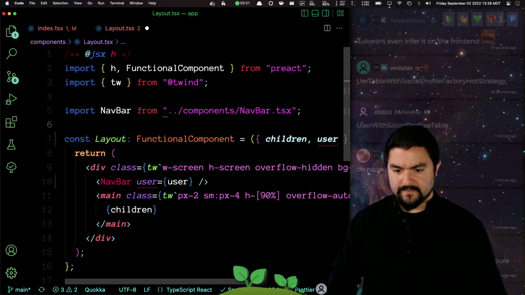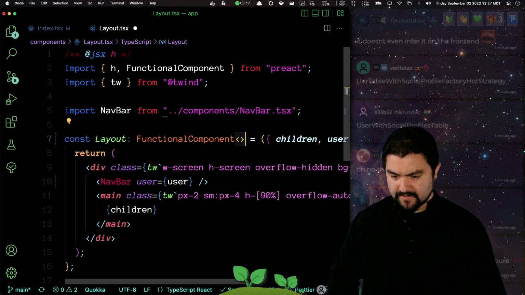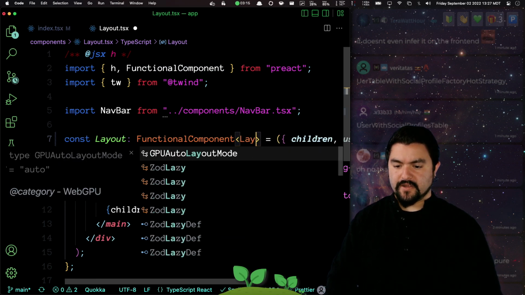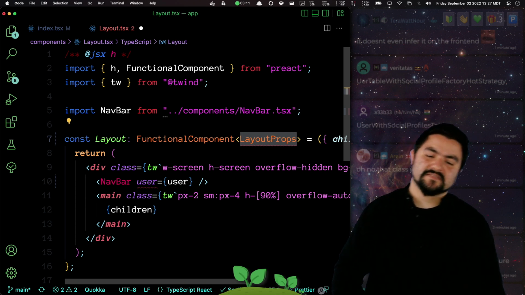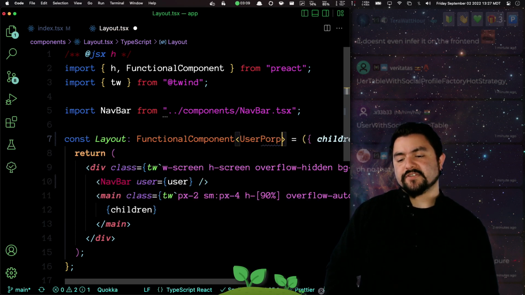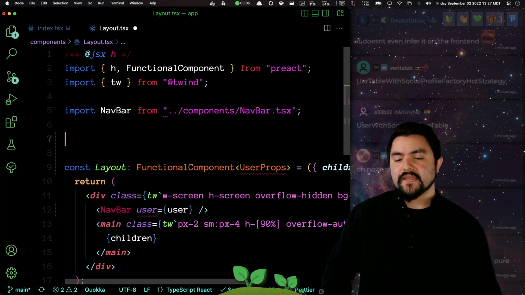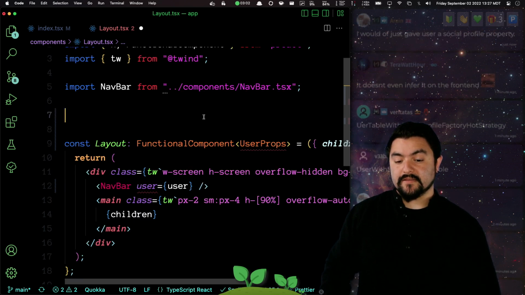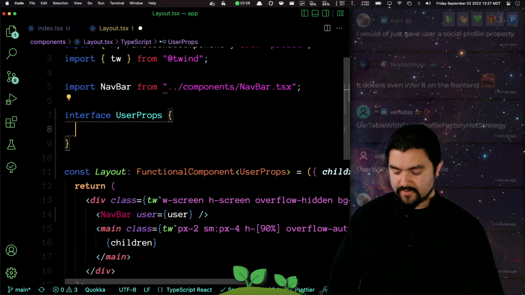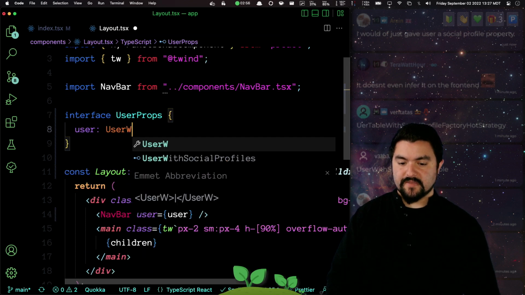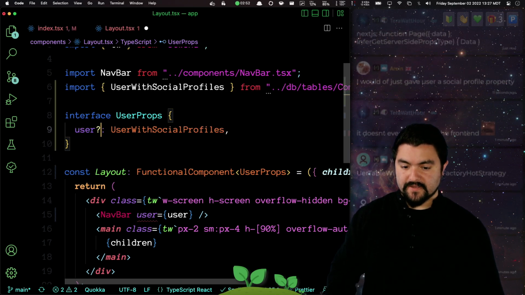And this will be a functional component with layout props. Actually, I want a general purpose thing because the nav bar and the layout are going to both have the same thing. So I have an interface user props, which just has a user, which is of type user with social profiles, which can be undefined like this.